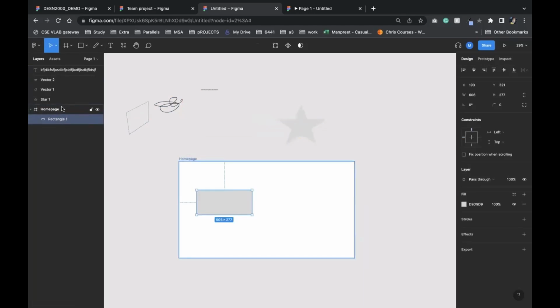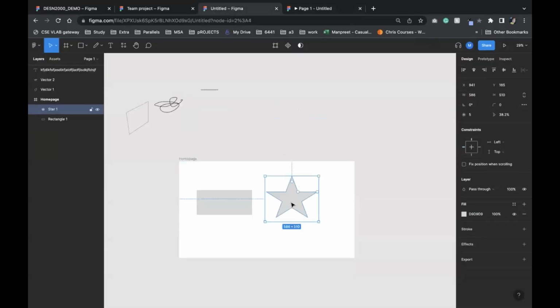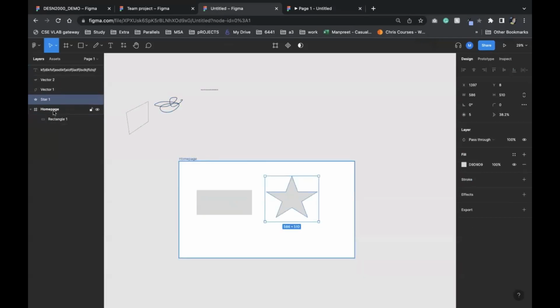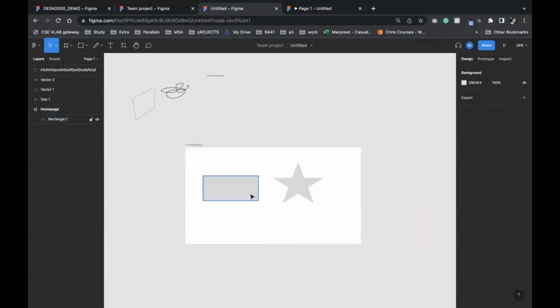And now the homepage, being the parent container, is now holding the rectangle, which is now a child of the homepage. So what this means is that when I go ahead and look at my prototype, you can see it's updated itself, and I can now view that rectangle in the web page. So let's say, for instance, I want the user to view a star and a rectangle together. Well, what happens when I pull out that star and it was actually above the parent component? Like to the eye, if you were just looking at this page, it looks like, well, the star and the rectangle should be both seen on the prototype's page. But when I actually go back to my prototype, you can see I can't see it.